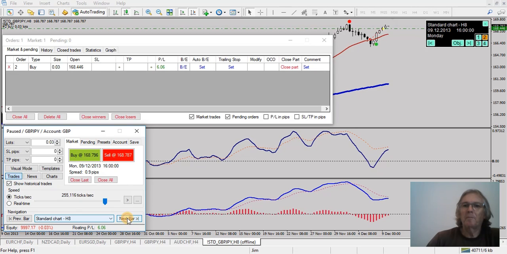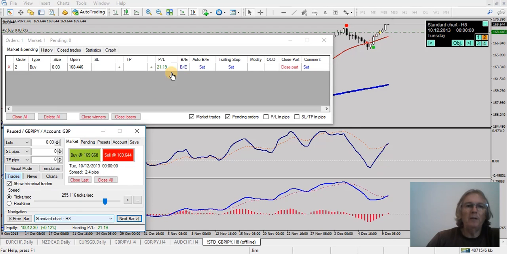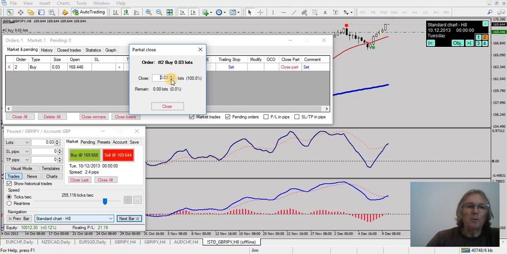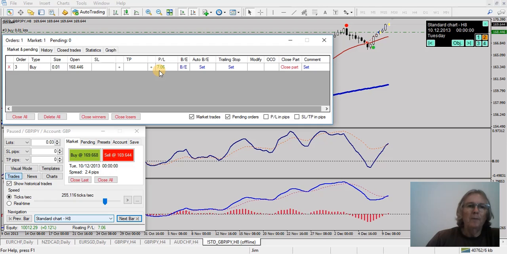Now I can do a partial close because I just want to reclaim that previous loss. So I just close 2, leaves my $7.06 in profit. You can see my equity in my account and my current profit, floating profit loss. So just go up. I'm just showing you a few trades here. Just pick something at random. All right, so $4.30 we're going to lose.